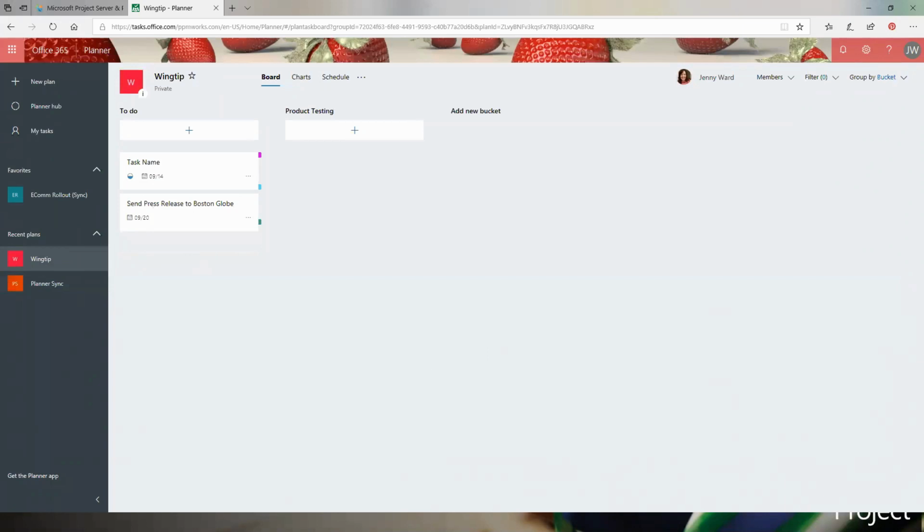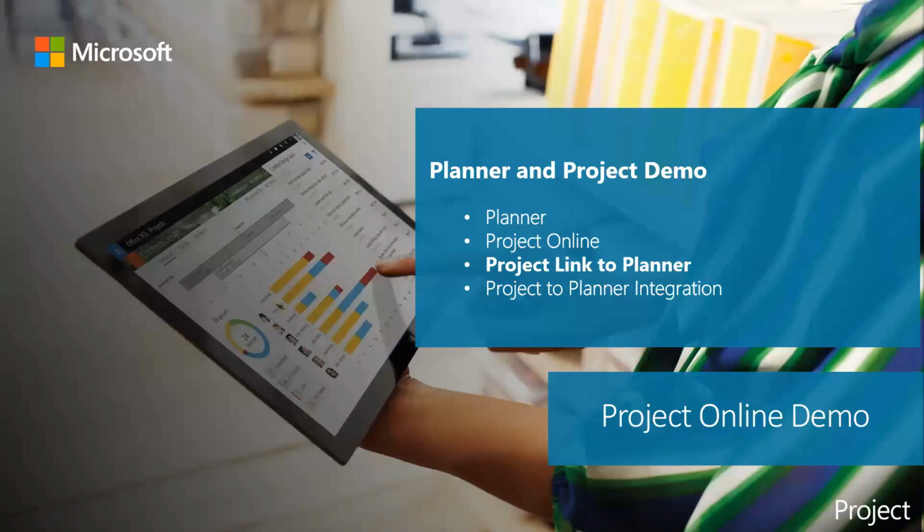So what if this is not enough? What good does that really do me? I could just save that Planner link, go to Planner, and see all the plans that I've got. And I don't disagree with that. My first impression of the link between Planner and Microsoft was, okay, this is cool. I think it's handy.